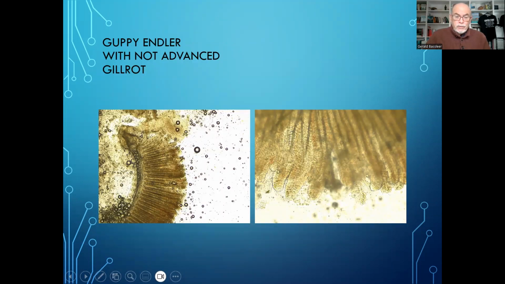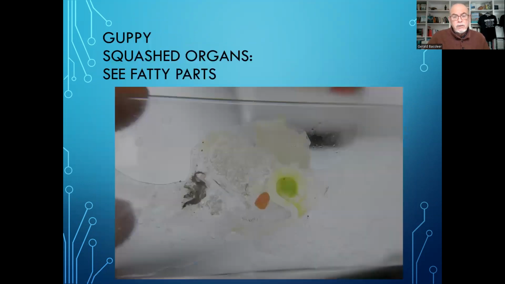The gills, well, some gill parts were damaged. You can see here the open white part. Here we saw some damage, beginning of gill necrosis, a gill rot. Not advanced yet, and still not so badly damaged as the fins or the skin. But here the gills are starting, maybe, to get badly affected in the coming days.